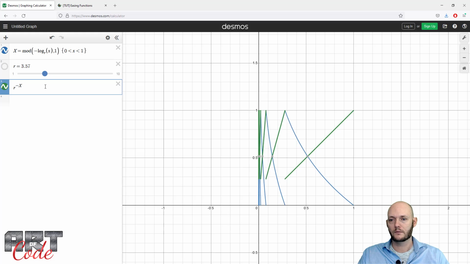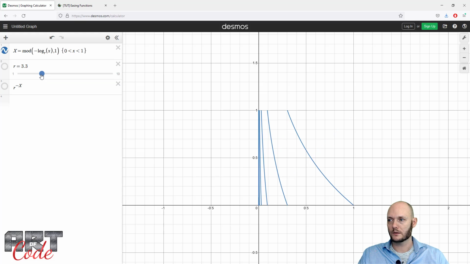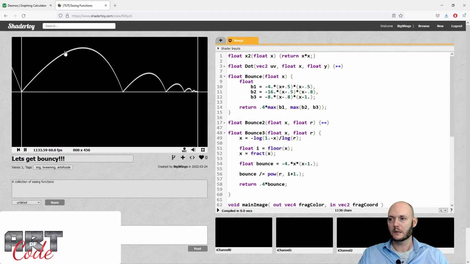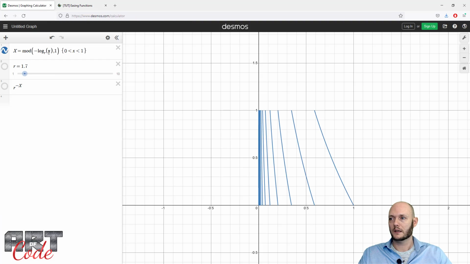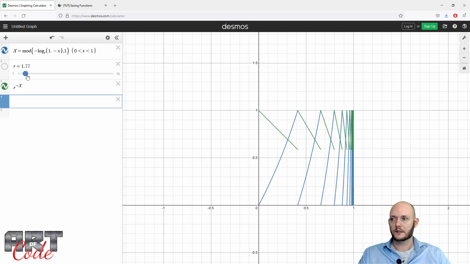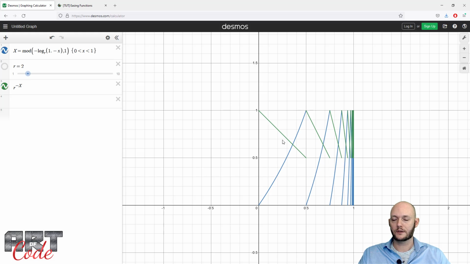So let's just try to do this. Actually, before I do this, because over here the situation is a little bit different than I have over here, because over here the big bounces are on the left and it gets successively smaller towards the right, whereas over here I have it the other way around, and that's because I haven't turned it around over here yet. So let me just turn that around so that we're looking at the same thing. All right, so now I have this. Now I have to just make this match the blue line.